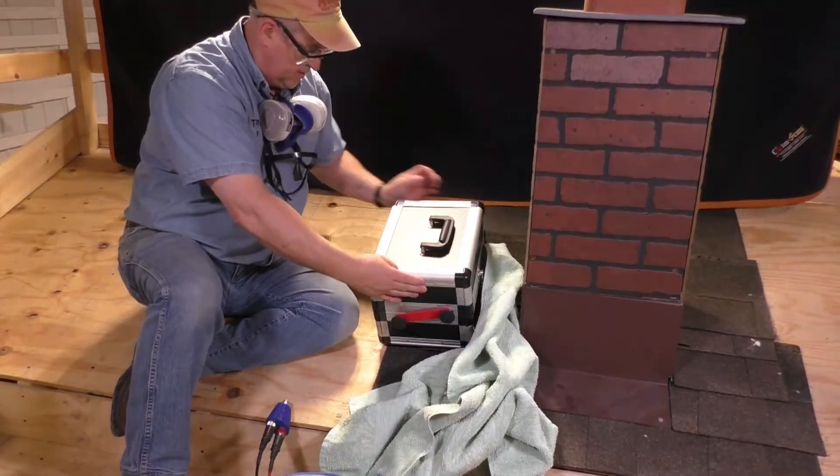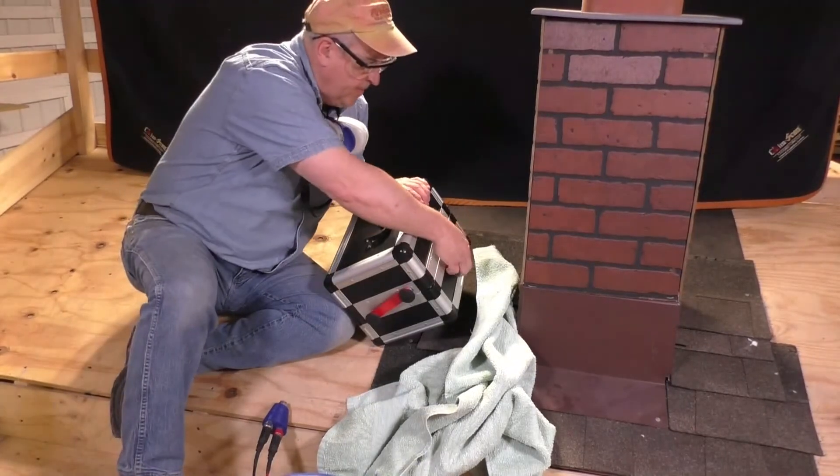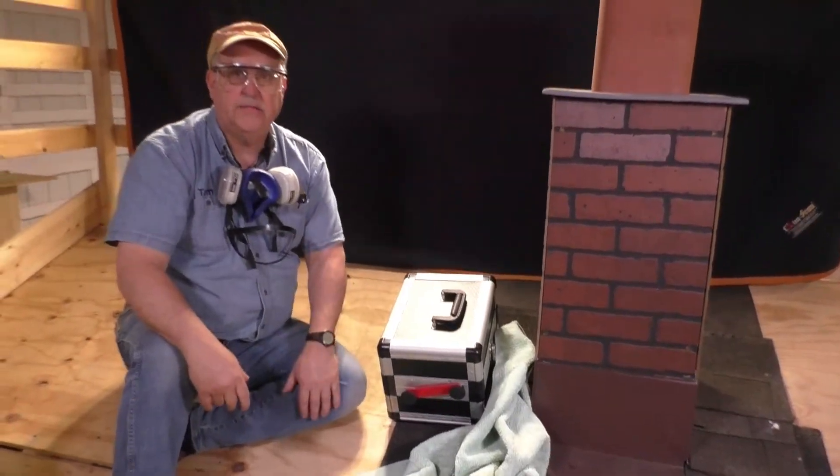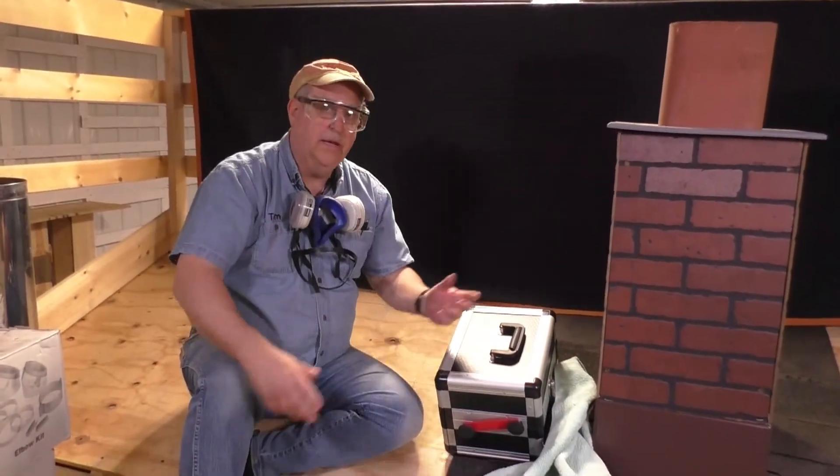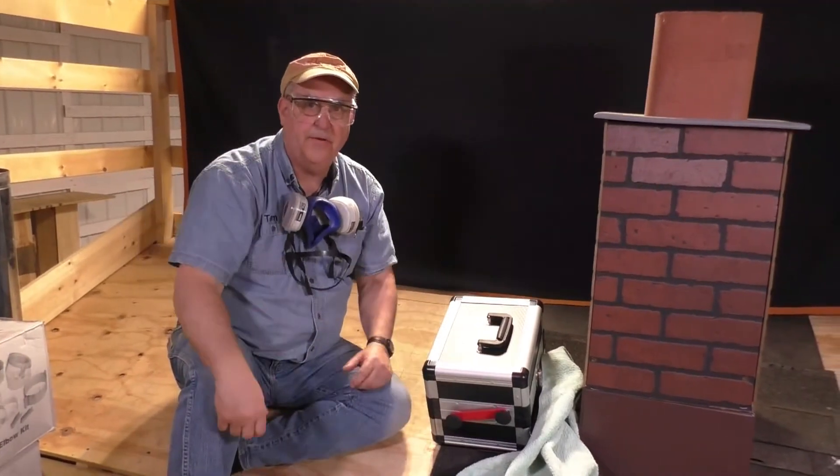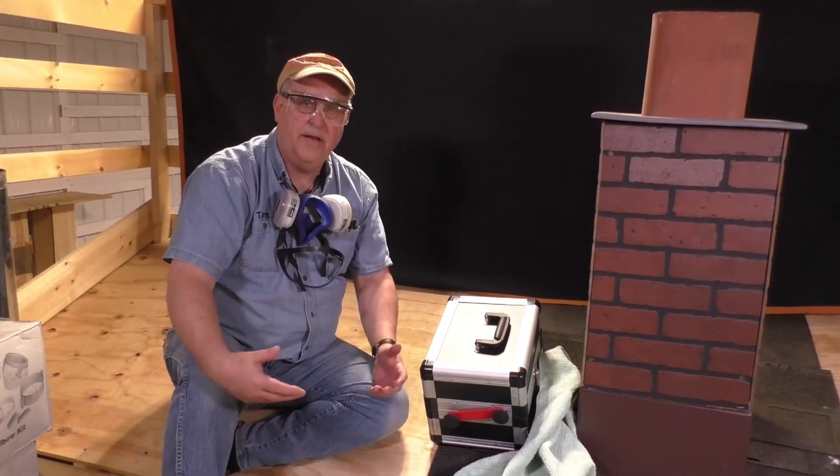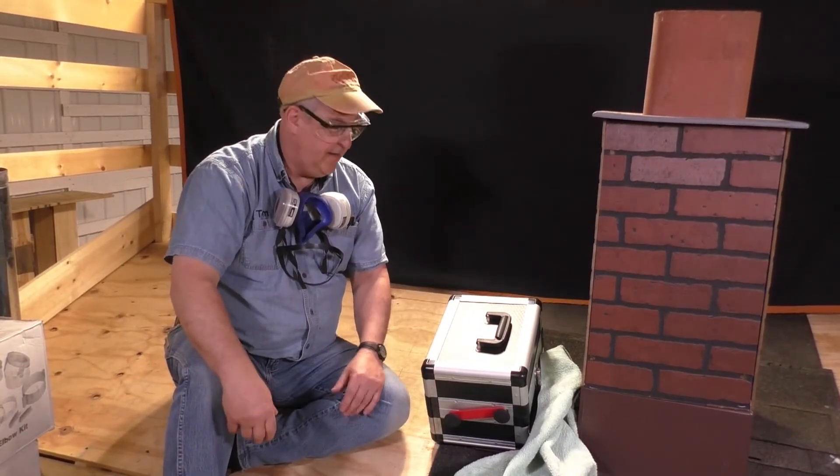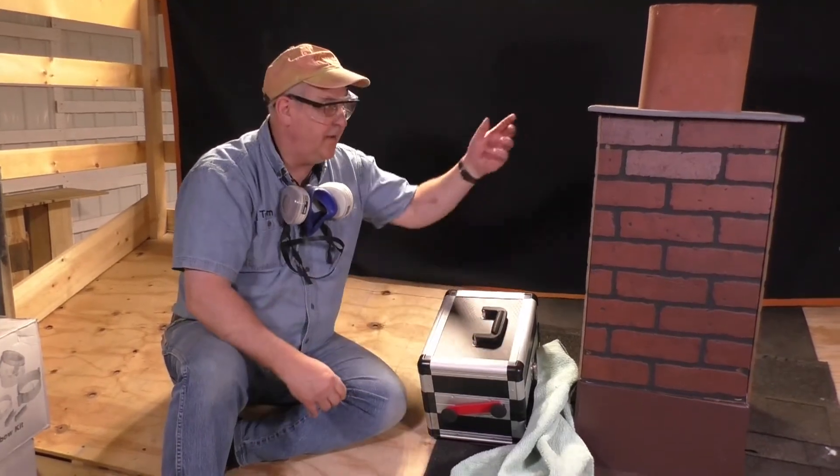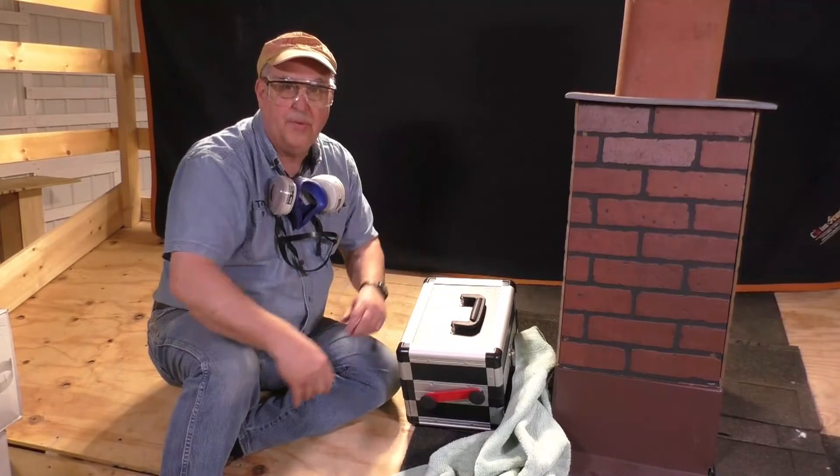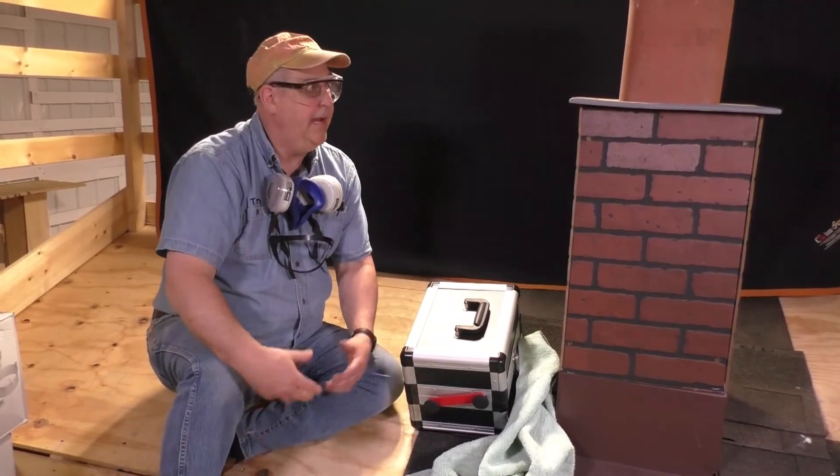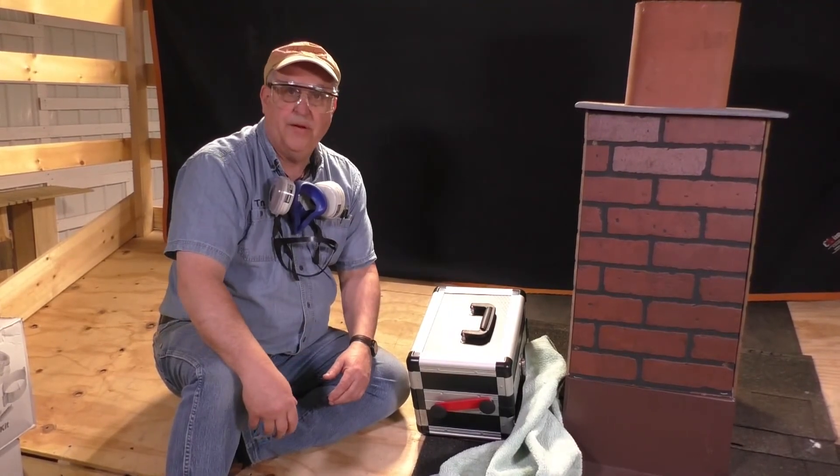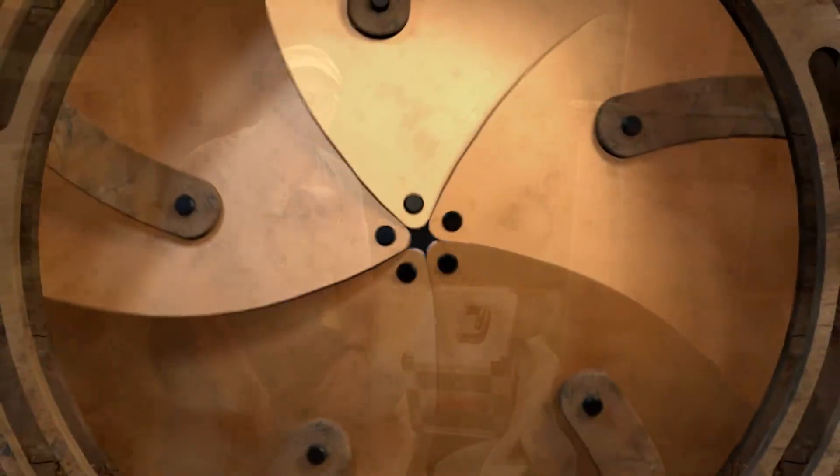All set here, close down. Reverse the procedure, put it all back inside the bag, put the thing on my shoulder, or get on the ladder first and then put the thing over—whichever is safer for you—and go ahead and lower yourself down the ladder. You've got the scan, I videotaped it, so I have everything right here. If I wanted to take digital stills, I could do that. If I had a unit with a keyboard, I could do the same thing. That's just a really easy way to do a top-down scan, especially if you can't get in the home. This is a really quick way to do it. Thanks for watching, I hope this has helped. Take care and have a great day.